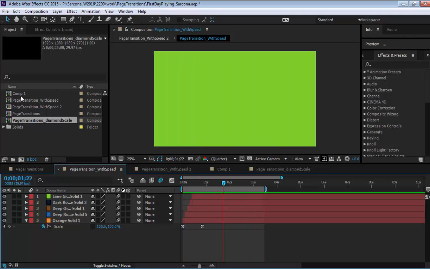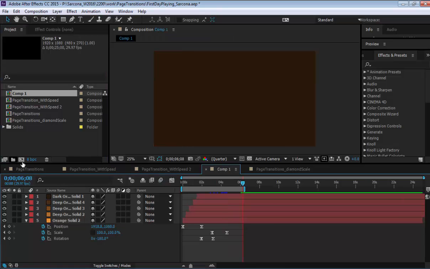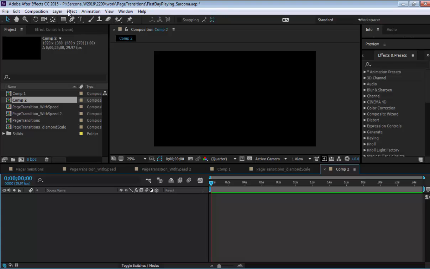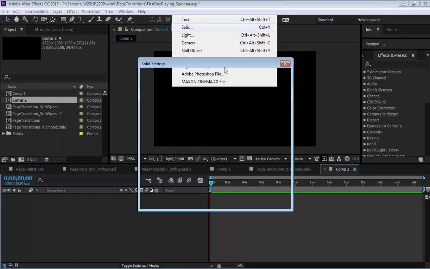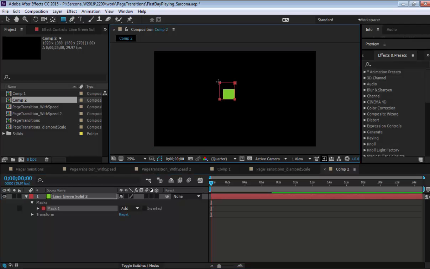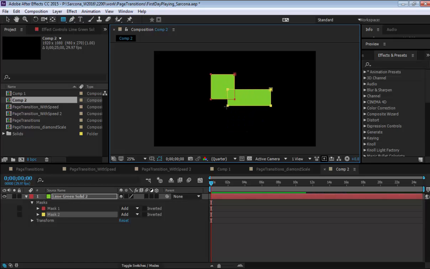And just to emphasize that point, let me go to a new composition. I'm going to make a new solid, and I'm going to use the shape tools. These rectangle tools, if I'm clicked on a solid and I start drawing, create a mask, basically cutting it out. So if I just go like this, and then I draw another one like that, there we go, and then I can manipulate these.